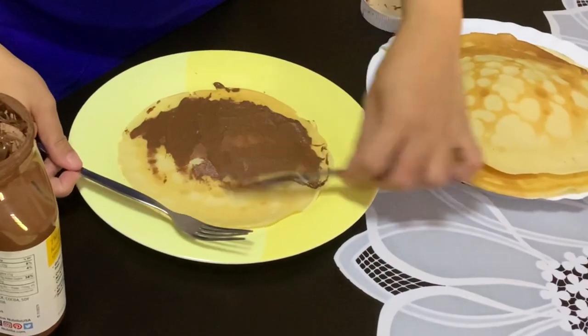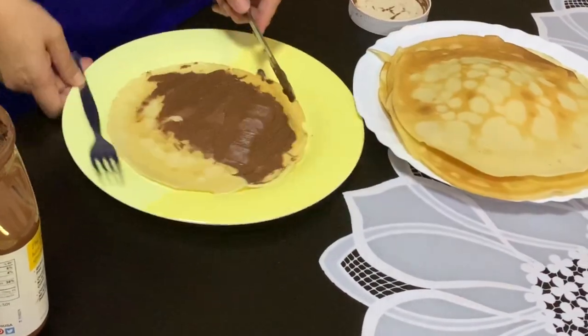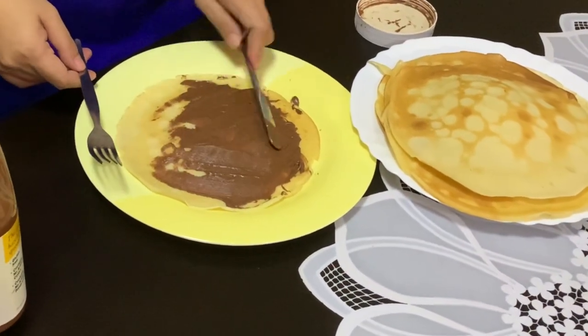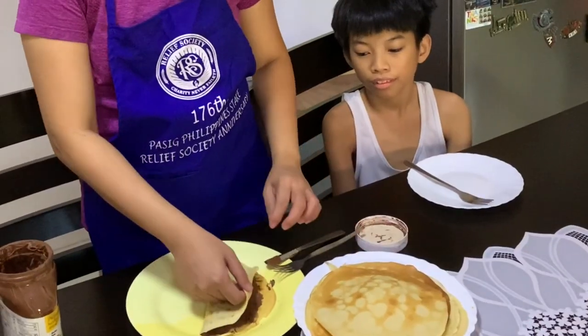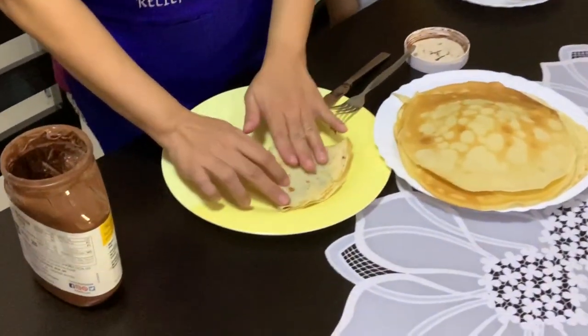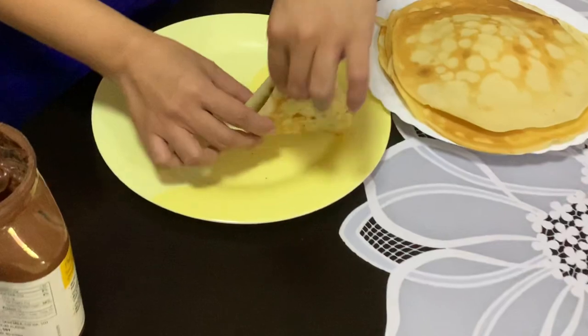Spread it. Okay, so ako ayoko masyadong matamis. This. So that's your crepe.